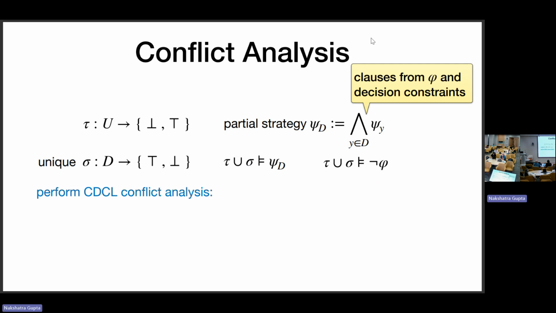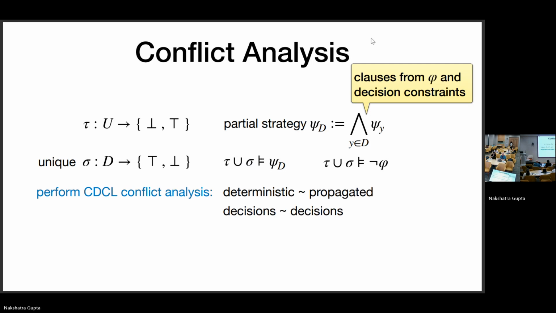And then the idea is to simply use that partial assignment and perform conflict analysis as it is done in CDCL. So the deterministic variables we will treat as if they'd been propagated by unit propagation. And the decision variables, or the variables where we added clauses to make them deterministic, we will treat as decision variables in CDCL. And finally, the universal variables we will treat as having been assigned at decision level 0. Right? So these will be kind of the initial part of our CDCL trail.